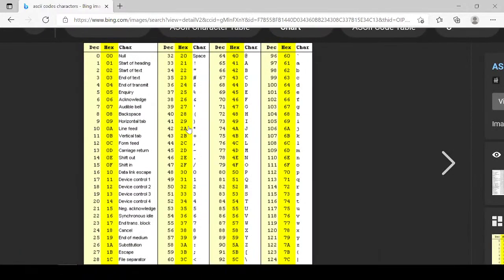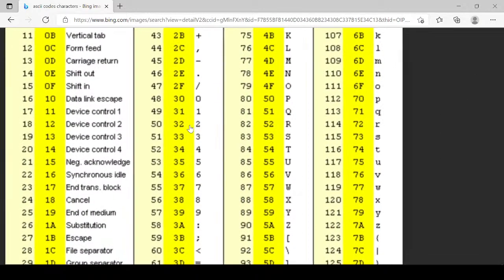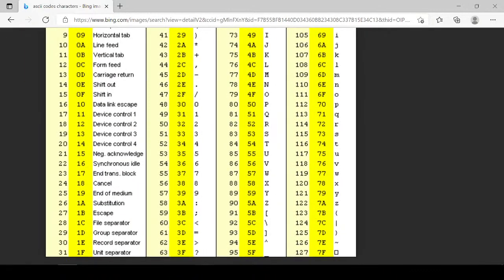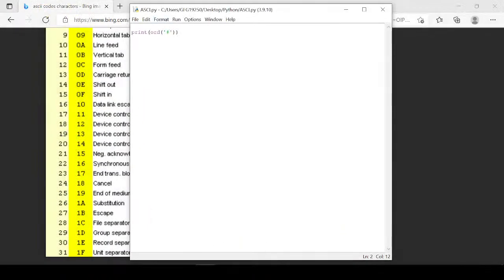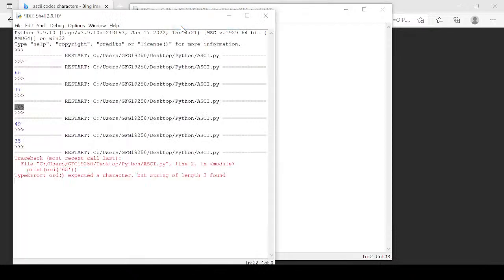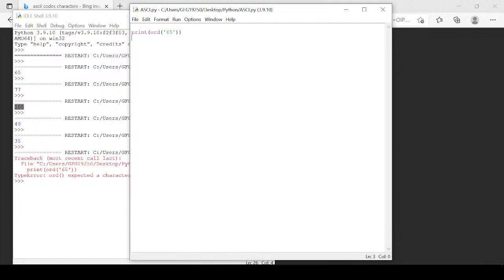First of all, if I'm pressing 65 here and running it, let's see what I'm getting. I'm getting an error because you can find the ASCII code of only one character at a time. It can be 0, 1, 2, 3, 4, 5, 6.